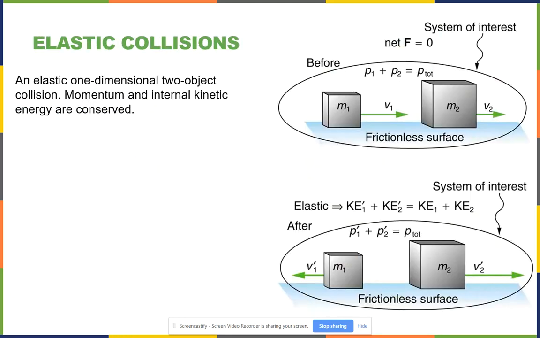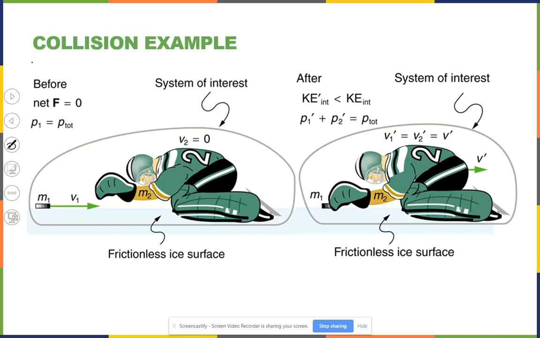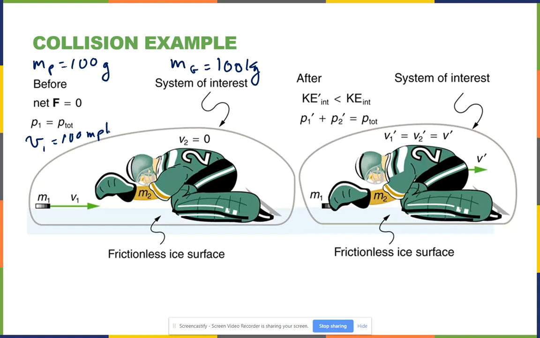I want to actually have the students do a problem here. So skipping right to the end. Let's say the mass of the puck is 100 grams. I'm just making up a number. The mass of the goalie is 100 kilograms in all of his gear. And let's say that the puck comes in with V1 as fast as, you know, 100 miles an hour. They can beat that in hockey. So a good shot, let's say it's 100 miles per hour. Convert that to meters per second and determine what the speed is in the end if momentum's conserved and the goalie holds on to the puck.